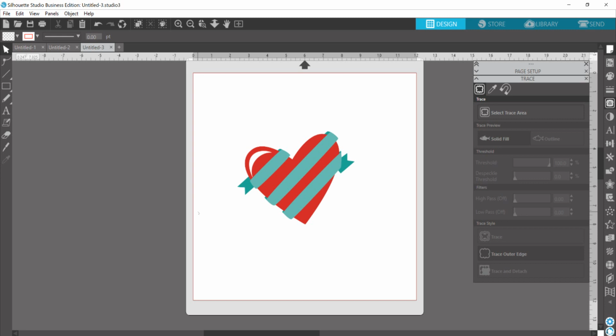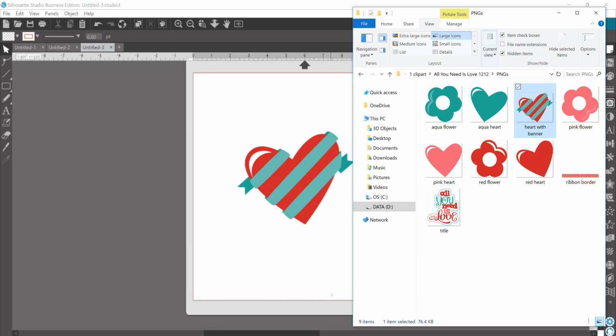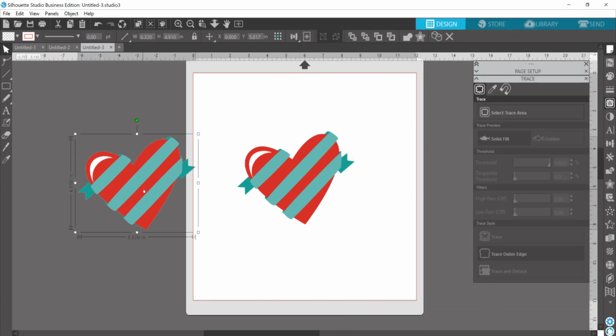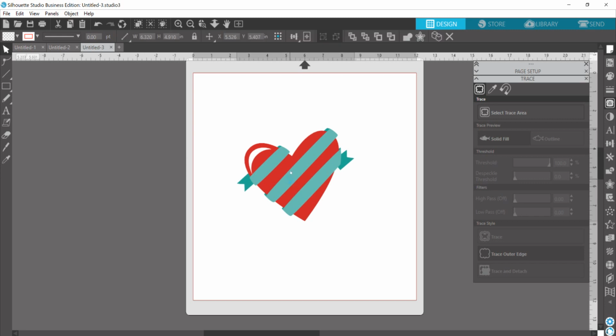I wanted to show you guys how you can trace a clip art or graphic image so that you get your starting lines for creating your cookie cutters. What you want to do is find your clip art, make sure that it's commercially purchased and that you have the appropriate rights to do this. And what I do is I simply drag and drop that onto my workspace. As simple as that. And we're just going to get rid of that extra one there.